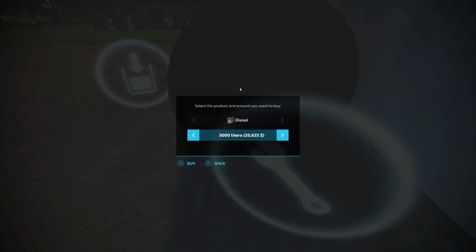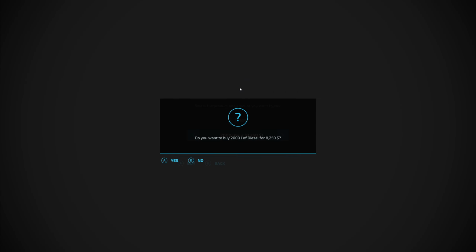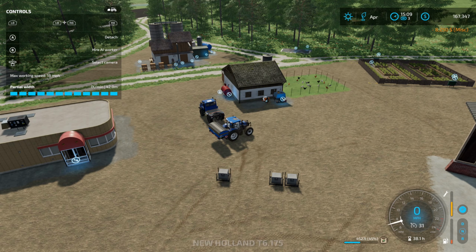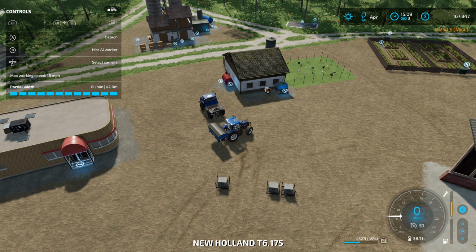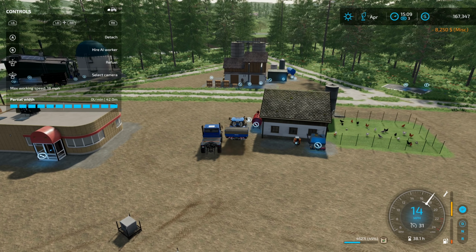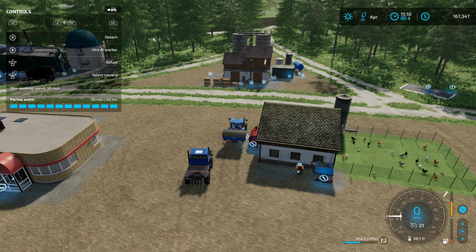So we might as well use it. Well, let's go with 2,000. Wait. Yeah, let's go with 2,000 liters. That's a little more attractive right now. We can refill it if we need to. All right, let's get some fuel. I'm going to get some fuel and finish up the fertilizing, and then we'll talk again.